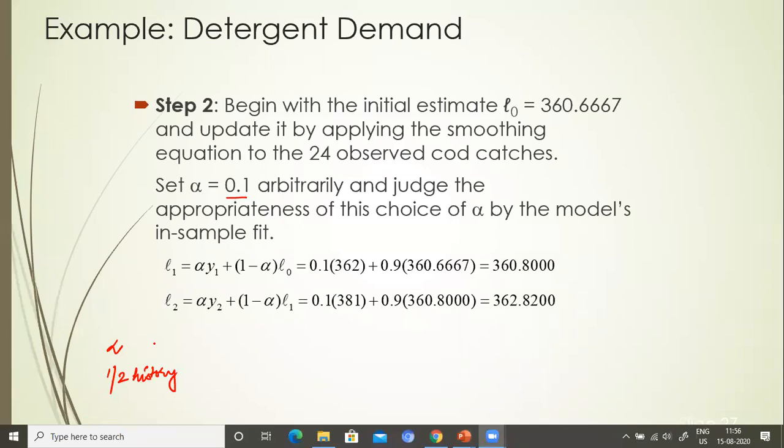Yeah, sorry. A setting of alpha and half of history. So these are mostly thumb rules. The best alphas are 0.1, 0.2, and so on. You remember that the higher the value of alpha, the faster will be your decay, and the less important your older observations are going to be.